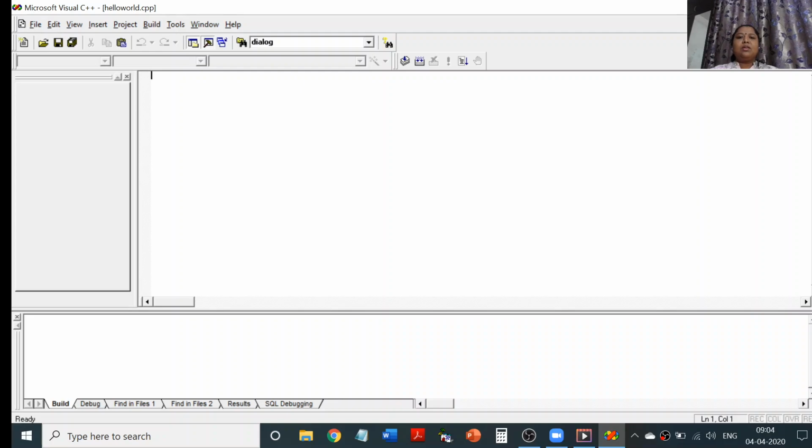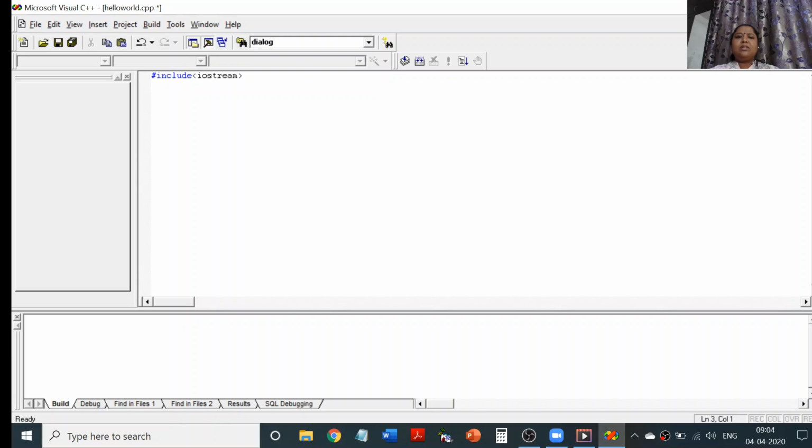Right? So if I have to write a C++ program, the first thing is I just want to print hello world. So I'm going to use cout. If I have to use cout, I have to use iostream also. So the first thing I do is hash include iostream. The .h is optional.